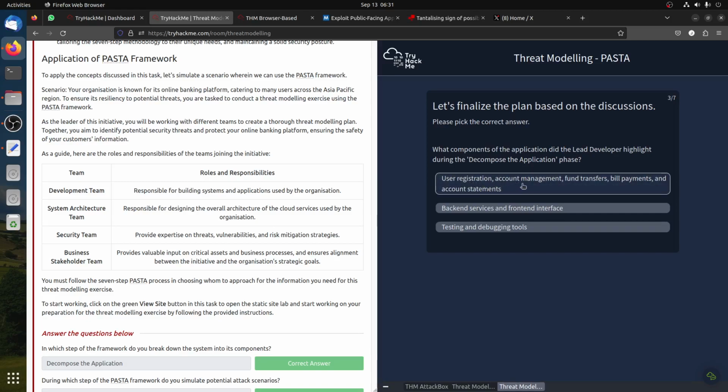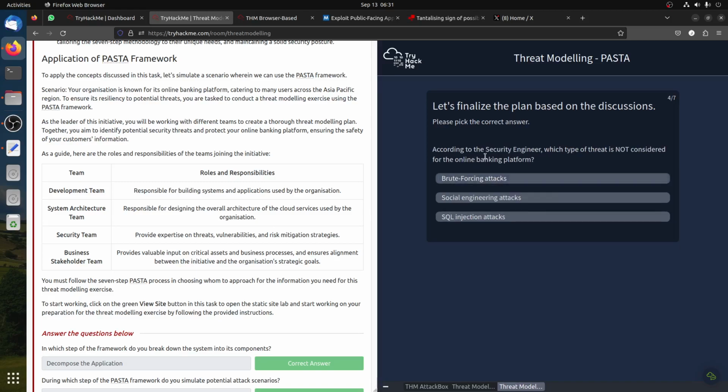He said user registration, account management, fund transfer, bill payment, and account statements. According to the security engineer, which type of threat is not considered for the online banking system? He talked about brute forcing, but he didn't talk about social engineering. Which vulnerability was mentioned by the security engineer as a potential issue? He didn't talk about update patches or logs, and he talked about cloud infrastructure misconfiguration.